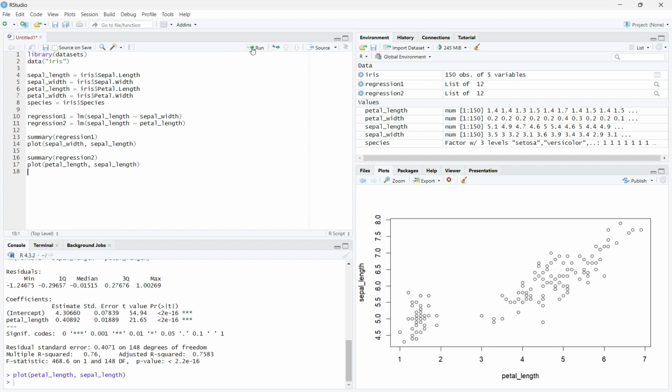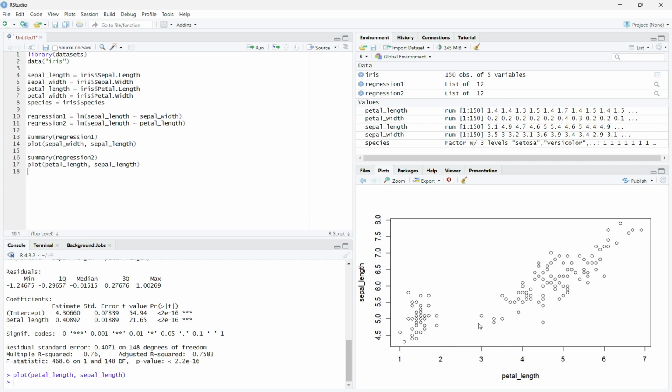And then when you hit run, you can see a very clear increasing linear trend. As you can see, there is a bit of grouping towards 1 through 2, but in general, there is quite a clear increasing linear relationship throughout the graph.